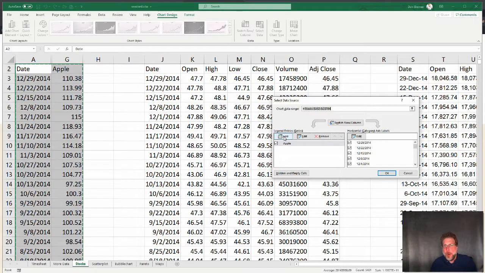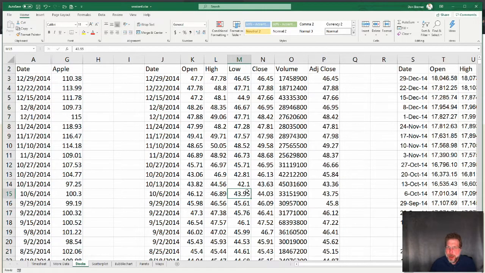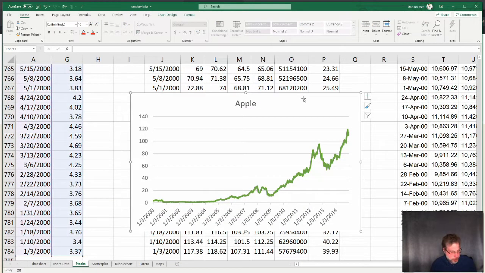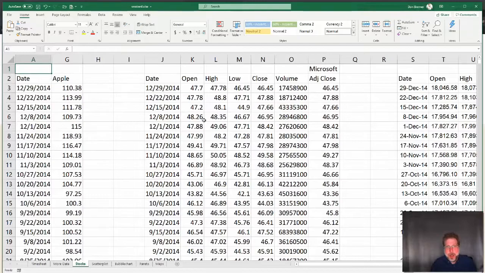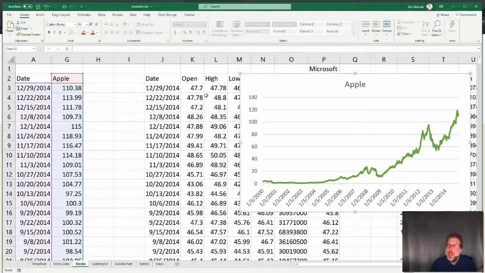Yeah, but before I do that, I want to make sure that everything's formatted correctly. Cancel. All right, wait a second, my chart's all the way down at the bottom. I might want to put it right here. So there's a few things that I can do. I'm going to go down to the bottom here. I'm going to cut this, which is Control X as in X-ray, and then come back up here to the top. That's Control Home. And now if I paste, I can see that I have my Apple chart here.